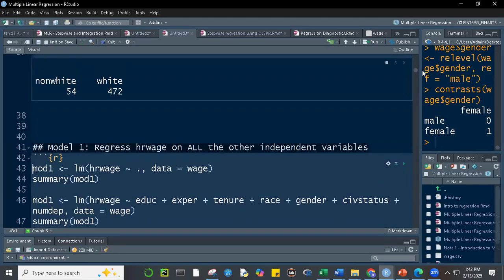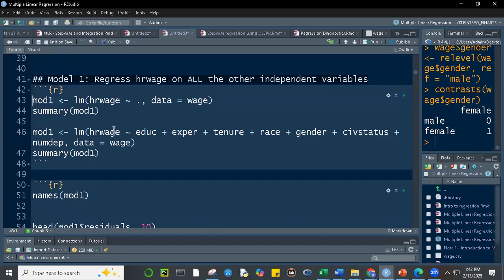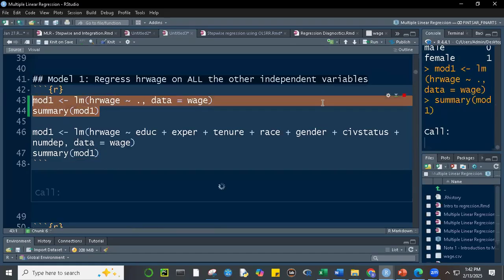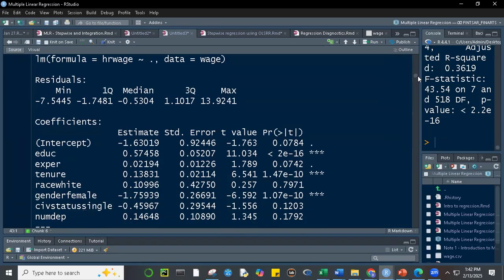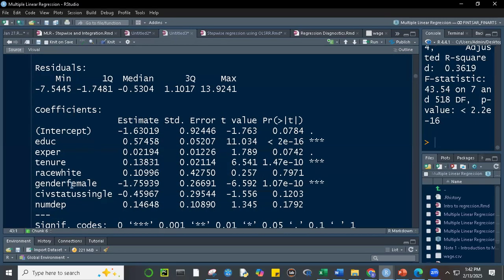Control Enter. And then I'm sure in your case, we'll have the same, class: gender female this time. So when we interpret this, it will be: on average, female employees receive $1.76 less than their male counterparts, ceteris paribus.